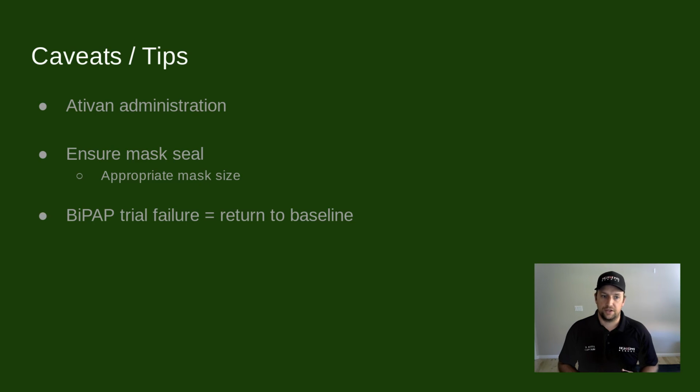BiPAP trial failure. If you apply it appropriately, say the right things, give the Ativan, you're really just going to return to baseline, how you found them before you did the BiPAP trial. You should not be scared to put this on somebody. It can really help them, and so I encourage you to try it if you think they might need it.